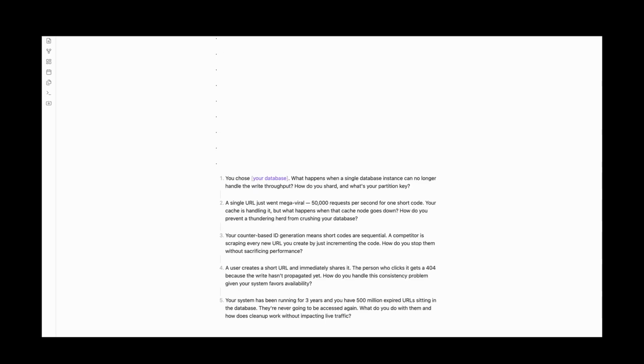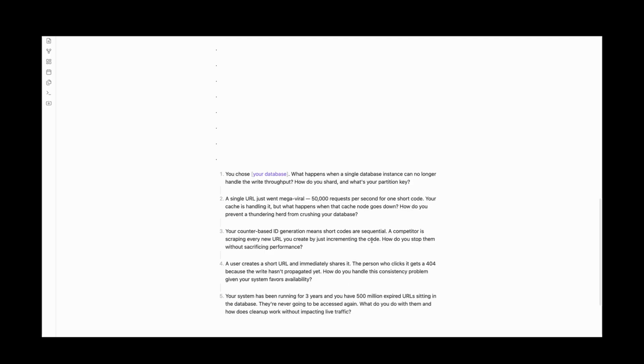So yeah, next one, how to replicate caches. How to guarantee unpredictable hashes. Yep, and there's my spelling on full display. Unpredictable hashes. Okay.